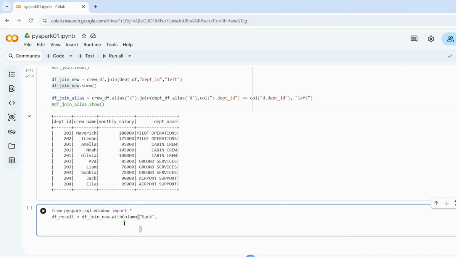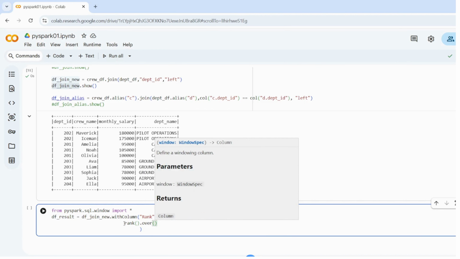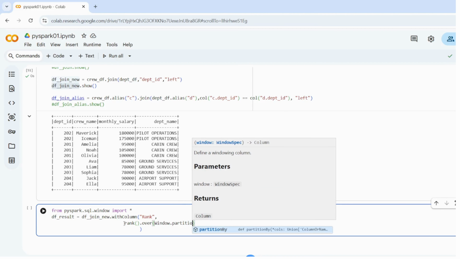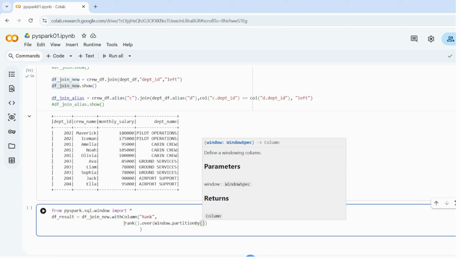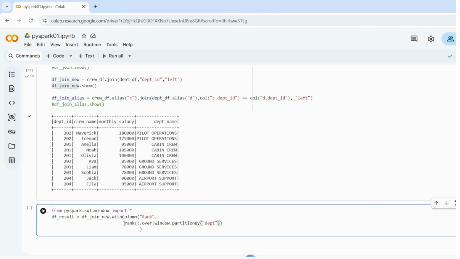The logic will be I want to use rank dot over Window dot partitionBy. On which column do I want to do the partition operation? It's department name.